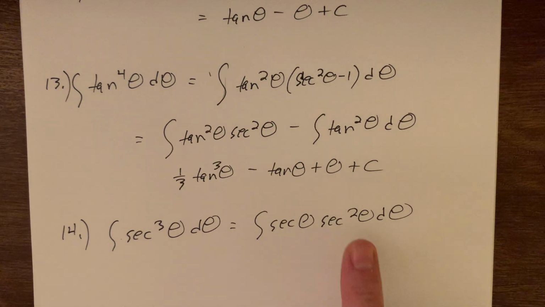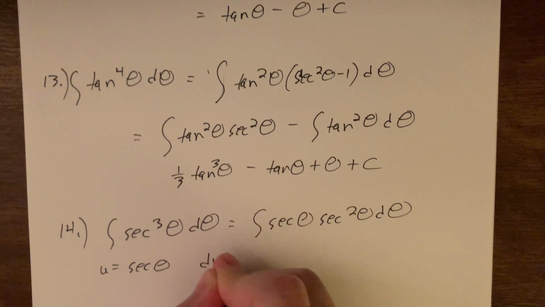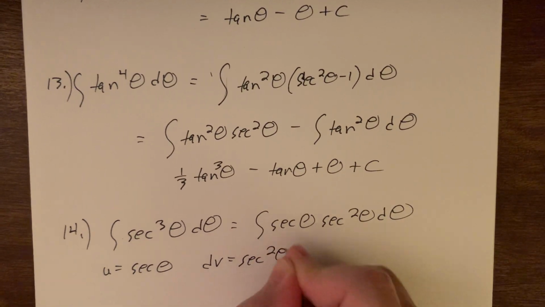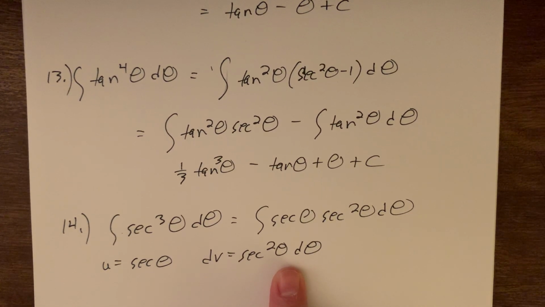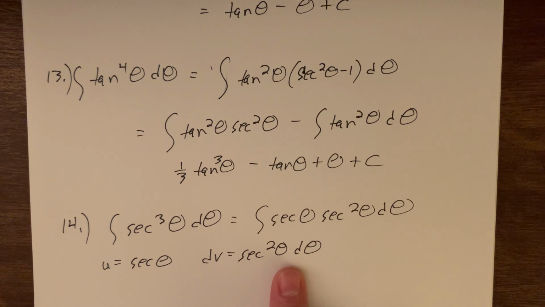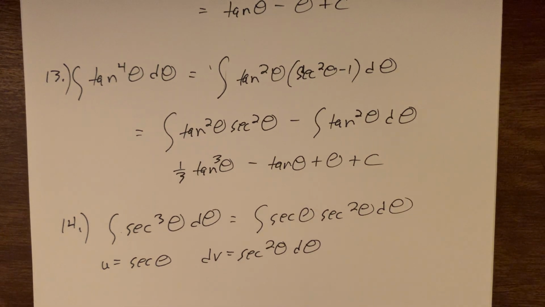Believe it or not, we're going to use integration by parts on this. I'm breaking this up in a very specific way so that I can let U be secant and dv can be the secant squared theta d theta. So you got to remember, go back to the beginning of chapter 7. What's the correct technique? It's the one that works. And unfortunately, sometimes something works just because we just kept trying and playing with it and we got a little lucky. And that's the situation we're going to be in here. It's not quite an obvious integration by parts problem, but again, it'll work.